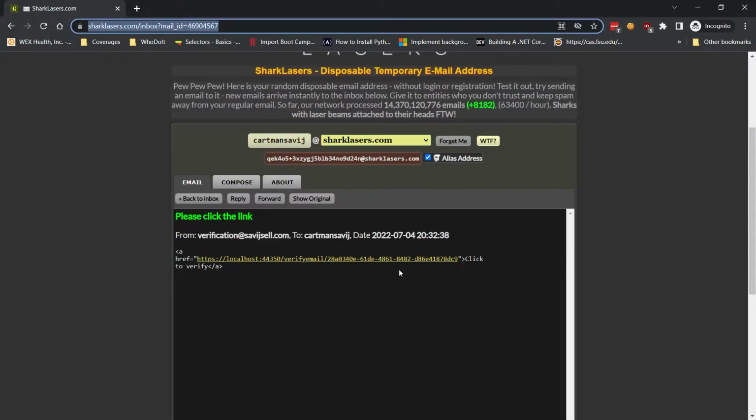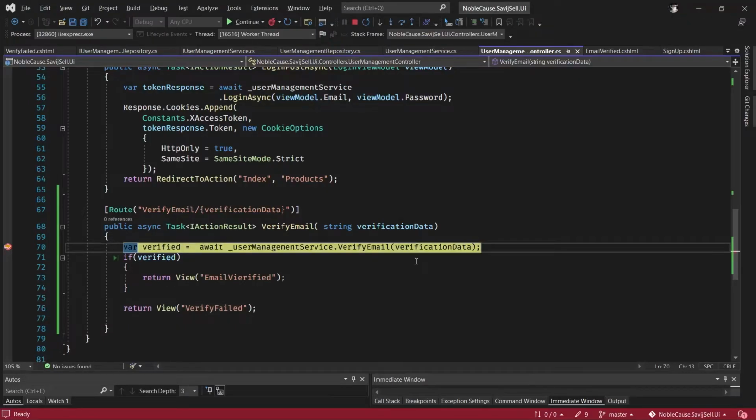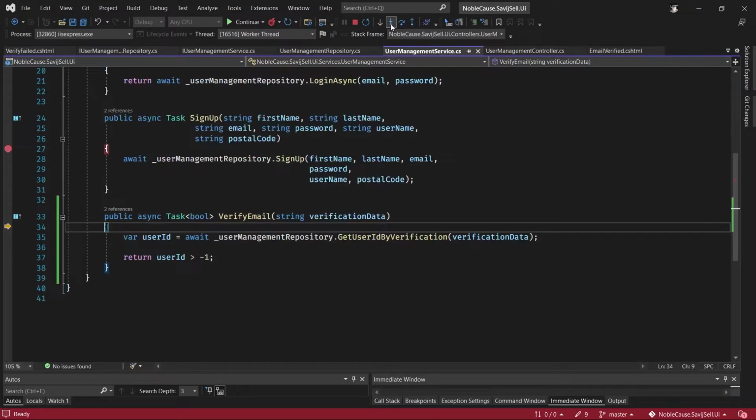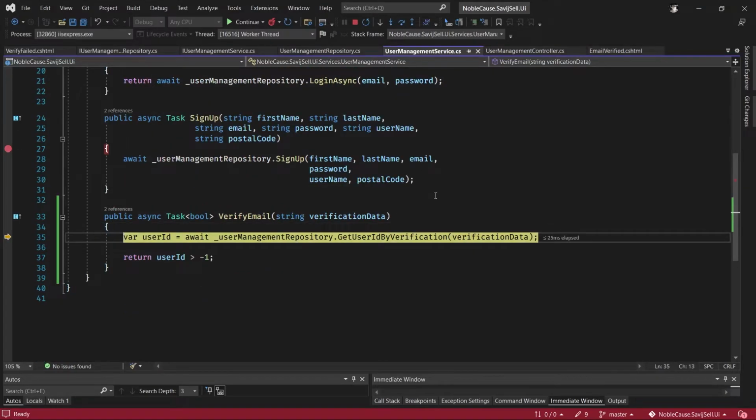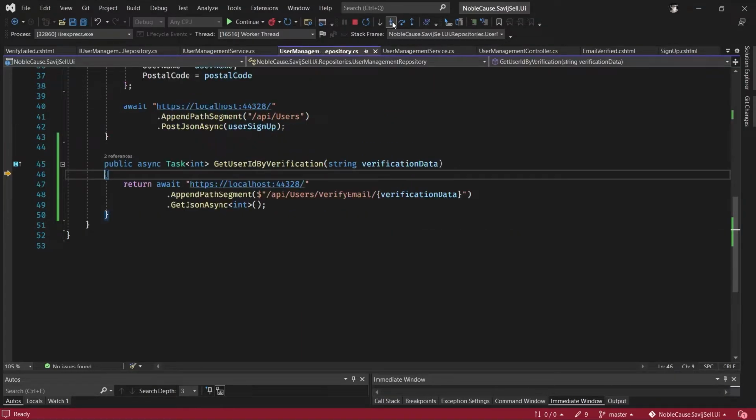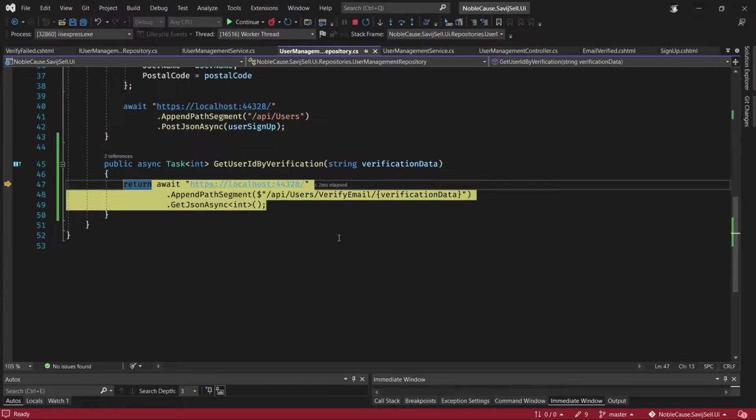Okay, if I click this link, the verification data comes through on the link, and now I'm going to call out to our service, and the service is going to pass along the verification data to our repo. Our repo is going to call out to our API at verify email / verification data.